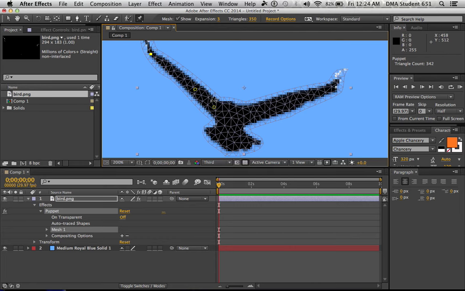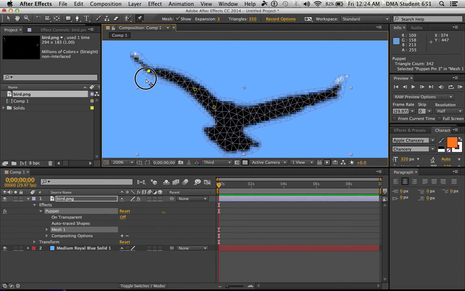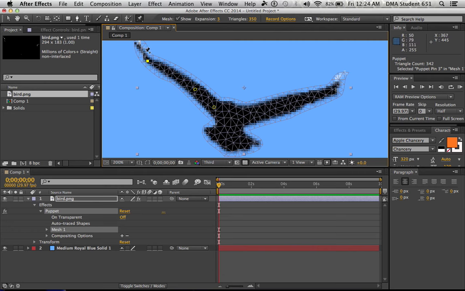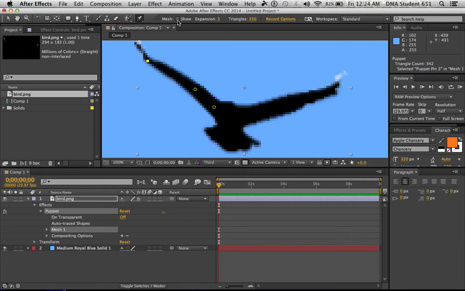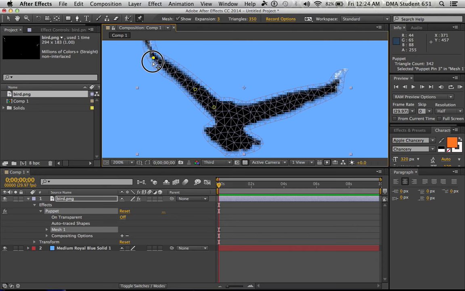Okay, so what I do is I put 3 pins in there, and what those pins do is when you grab one, see, now you can flap his wings. Each one of these pins is gonna affect the mesh around it. Now, if when you poke the pin in, you don't see these lines, come up here where it says Show Mesh. Make sure that's checked. It's probably unchecked. You can click that, and you can see what each one of these will affect.